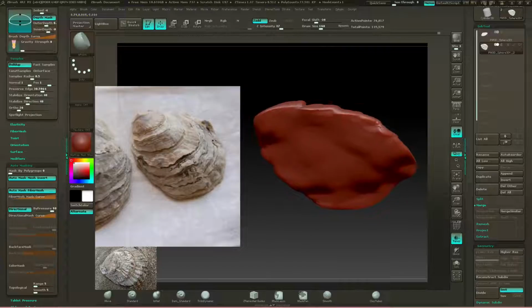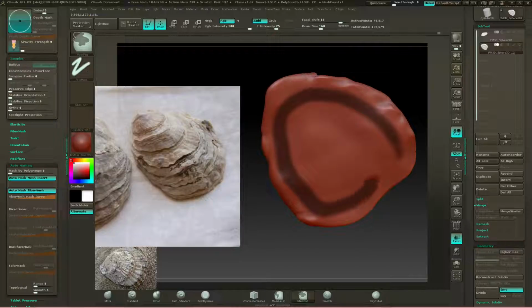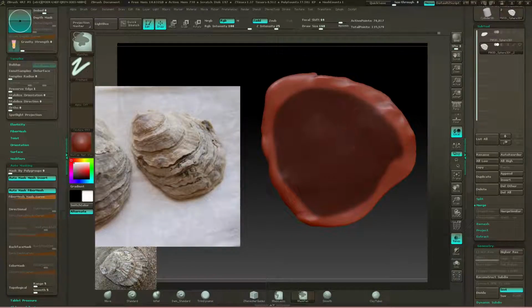So we need a kind of concave area here, so we're going to mask this off. We have to do this kind of carefully because we don't want things to bleed over to the other side, but we do want a concave shape.